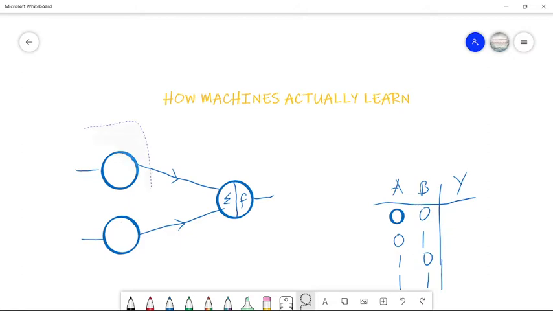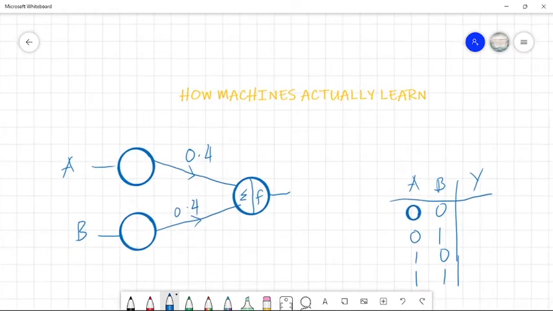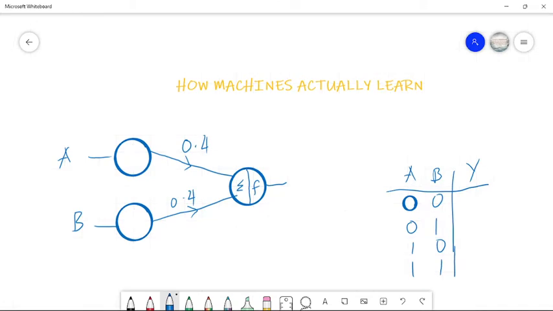The job of the input layer is to accept inputs. And in this case, we're going to assume that we have two inputs, A and B. The job of the output layer is to give outputs. Layers that are adjacent to each other are connected via weights. And so we shall use weights of 0.4 for each of the connections. The weights do not have to be the same, but we chose to make them the same. We will learn how this structure works by thinking through a few examples.